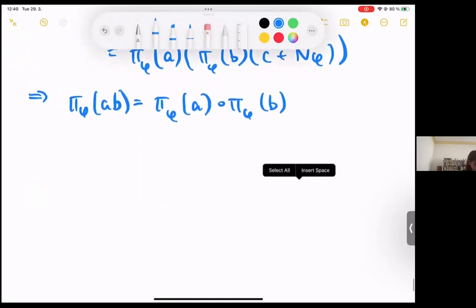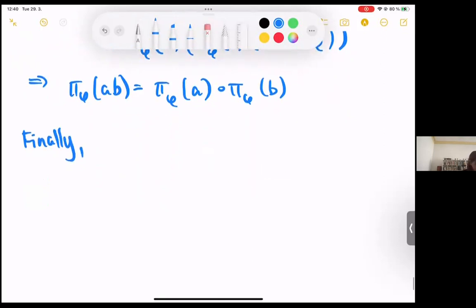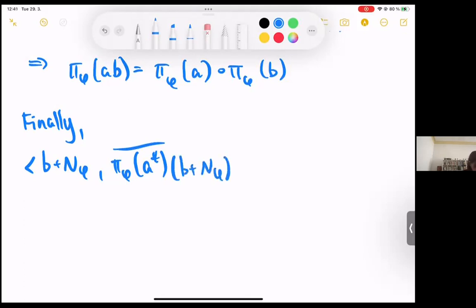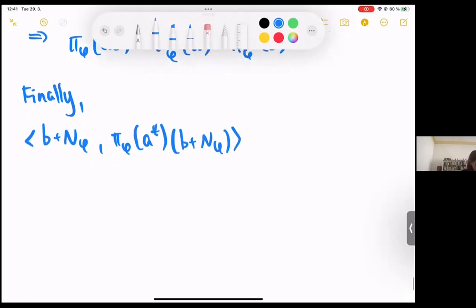And then we need to show finally that it's star preserving. So that's maybe the slightly more tricky part, but not really. So we want to show that this is actually the adjoint of the operator pi of A. So this is very misleading. Okay, so, well, what is this?